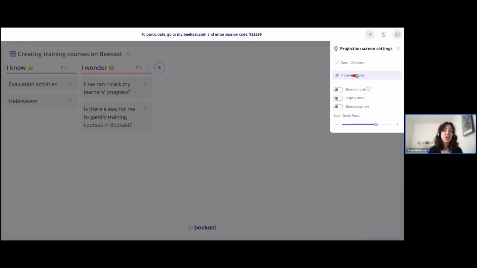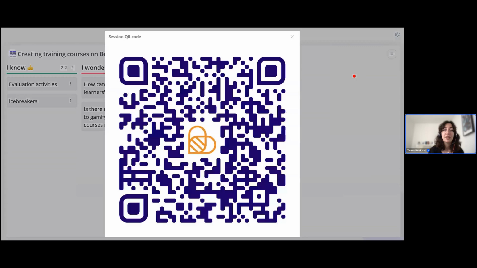And the final one I wanted to share with you was the QR code. You have multiple ways of joining a Beekast session and sharing your Beekast session with your audience, and one of those ways is projecting a QR code. We do have a specific slide that can be generated in Beekast that allows you to do this, but usually the QR code on that slide can be pretty small.